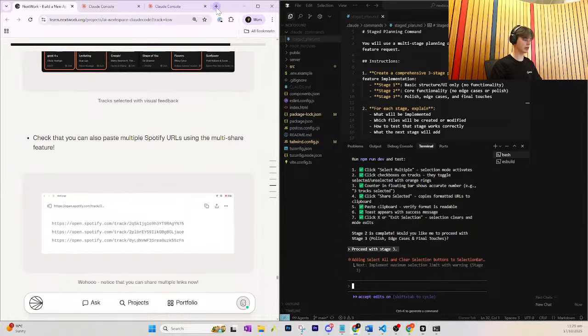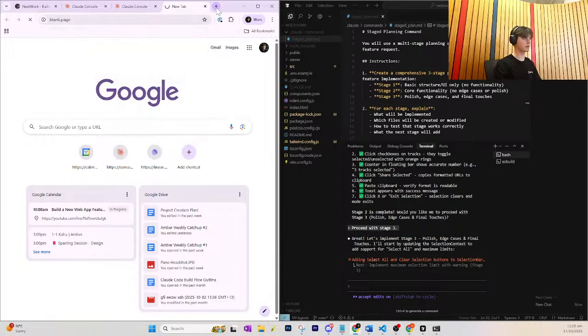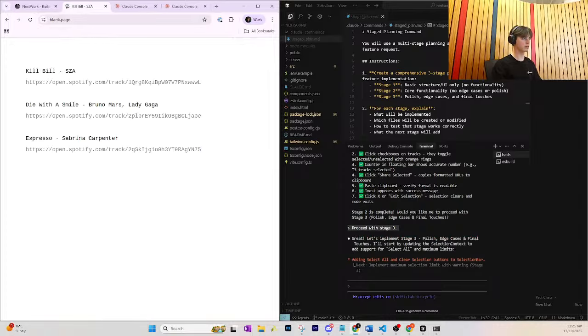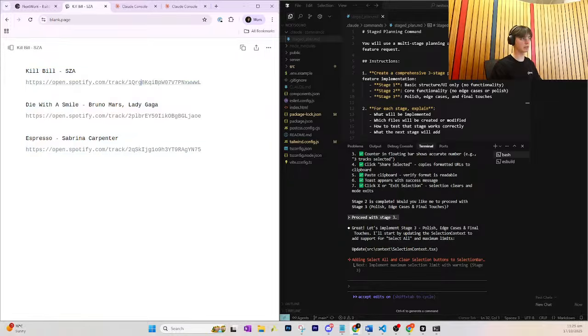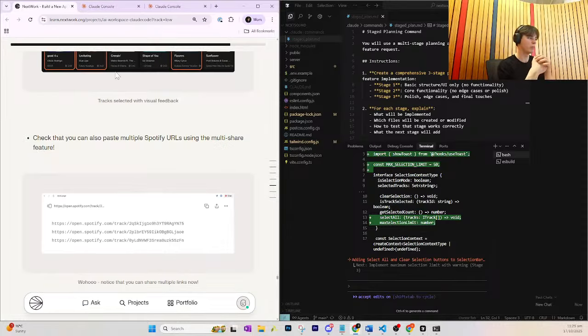And we can actually check on a blank page. These are the 3 tracks that we selected, so it's done a really good job at copying that through and making sure we can actually paste this to a friend or wherever we want to share the content.